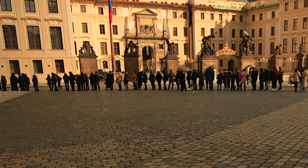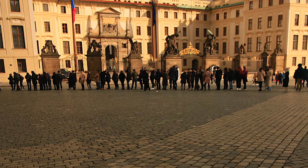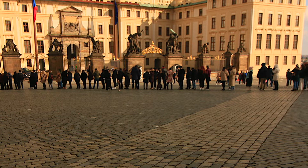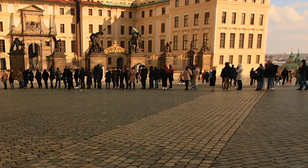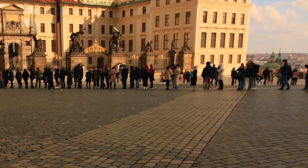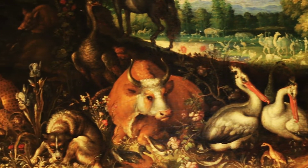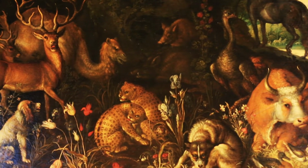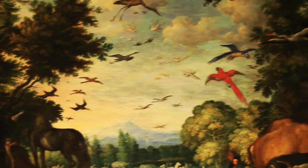Many people go up there and do not go to this really amazing National Gallery. Instead, they choose to wait an inordinate amount of time to get into the castle and to spend money doing so, where you can do so for free in the evening, according to the honest guides. The gallery is mostly paintings from the 16th through 18th century. And of course, during that period, you have a lot of biblical themes.